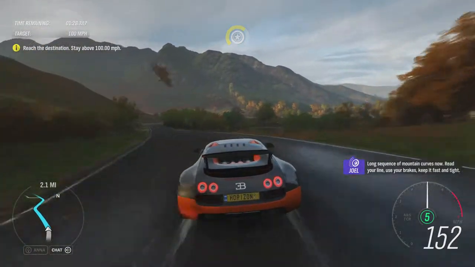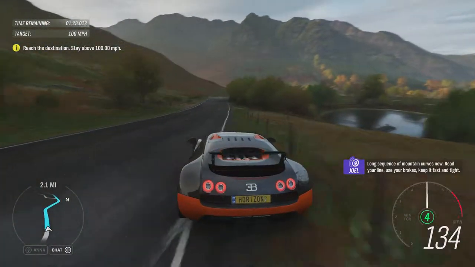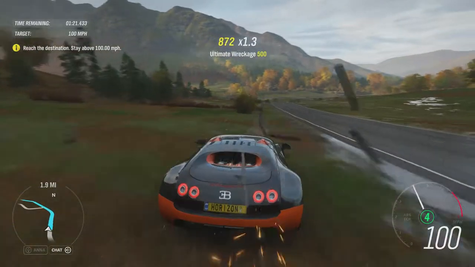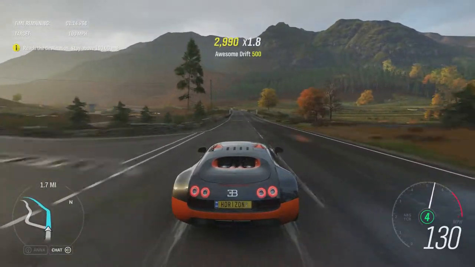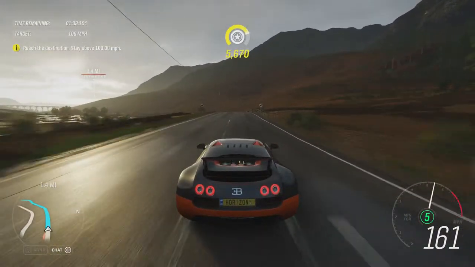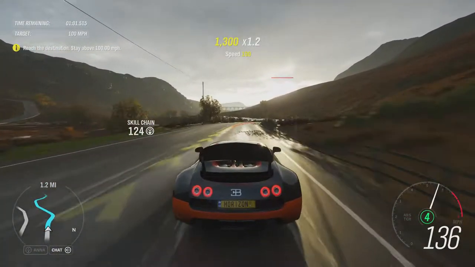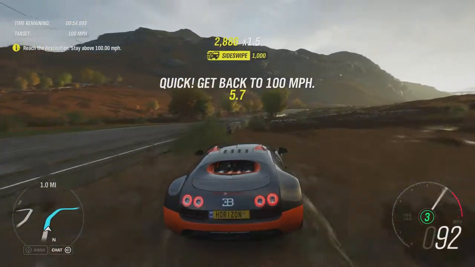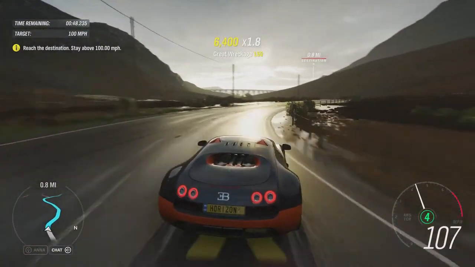Long sequence of mountain curves now. Use your brakes. Keep it fast and tight. And hey, don't forget to have fun. Somehow managed to keep it above 100 mile an hour all the way there then. Ooh, just made it.